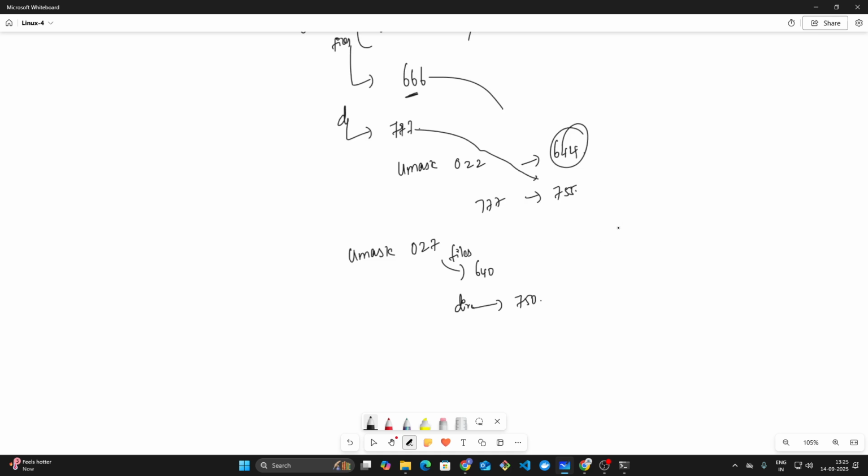Which means 777, 027 means 750, right? This is for directory. For files, 666 with 027, what will be the permission? 640. This is how it works.